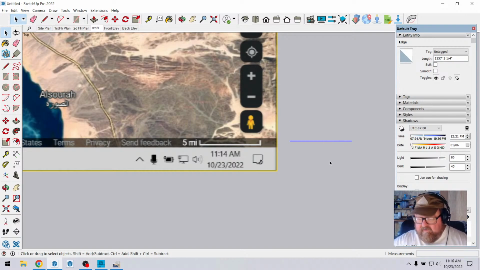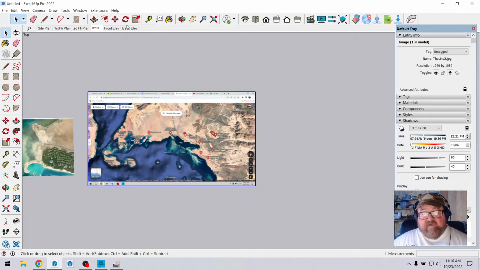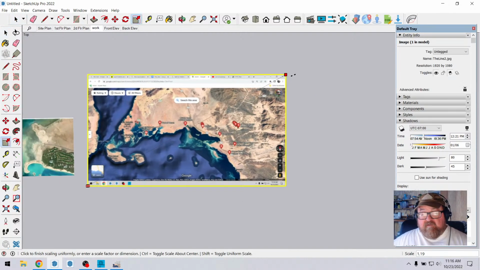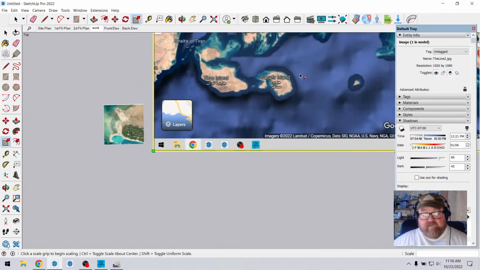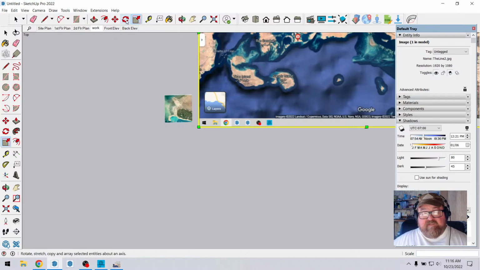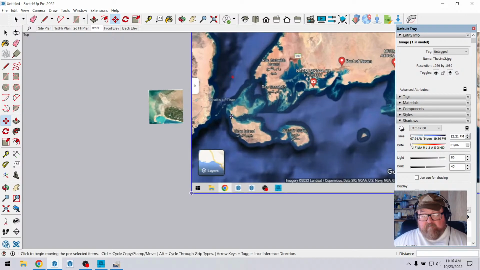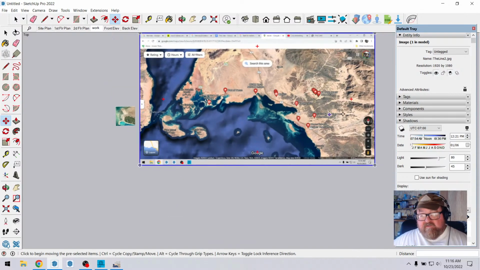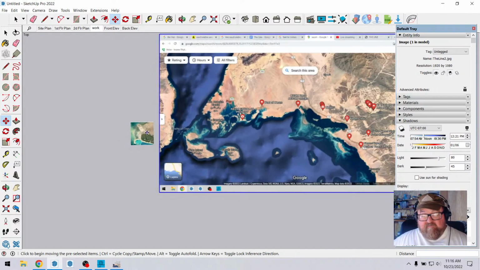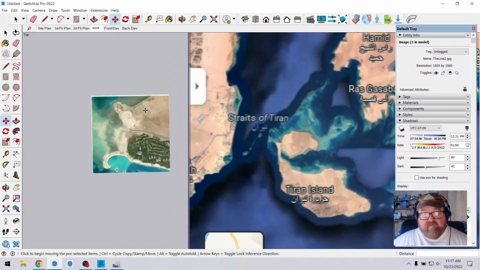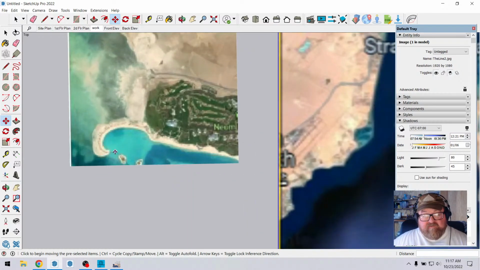Okay, so we'll delete our line and we're going to take this. That's not bad. I thought I was going to have to do it 100 times. 4.2. There we go. Now maybe we can kind of match this. Really what I want to do is get the direction. Is there a north arrow? This is north, so I guess it's not bad. But what I was really wanting to do is find this little hook. I don't know why I can't find it.